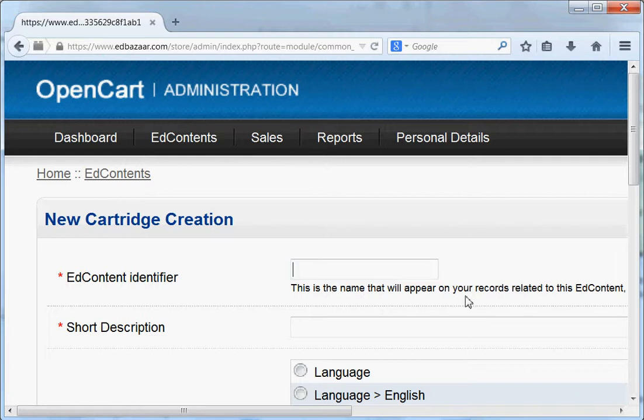This is the name that will appear on your records related to this particular ed content. So in this case, let's say I have a PDF file dealing with math content on Pythagoras theorem. Then I might call this Josh Pythagoras overview.